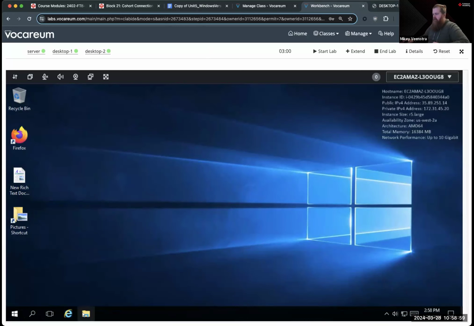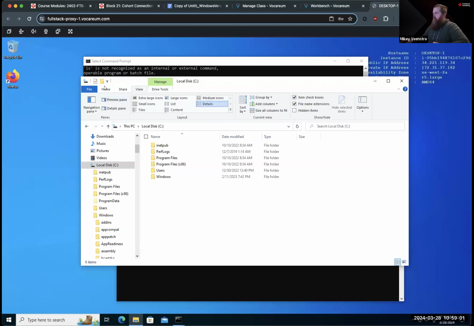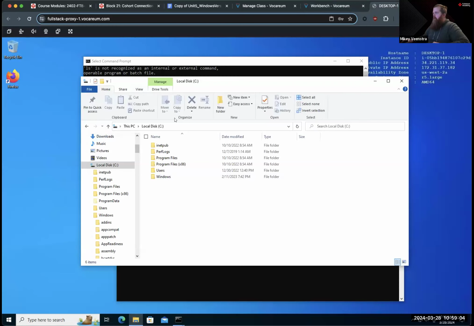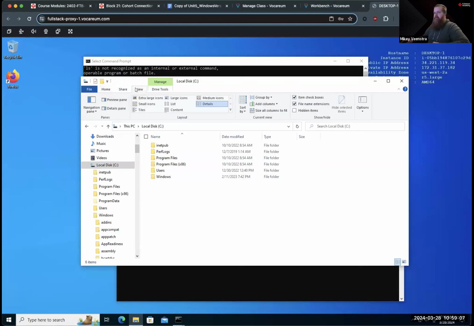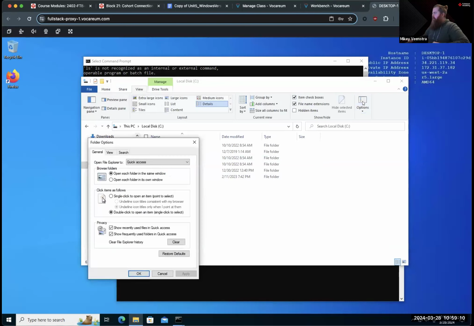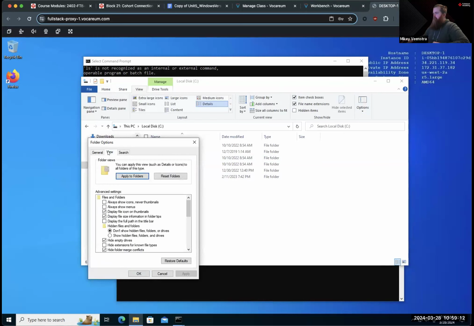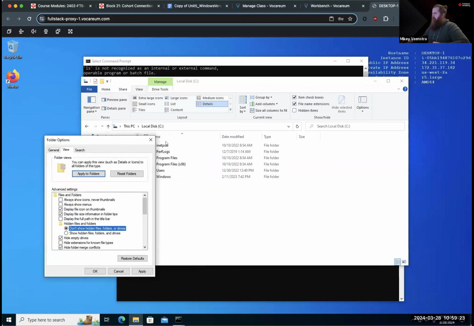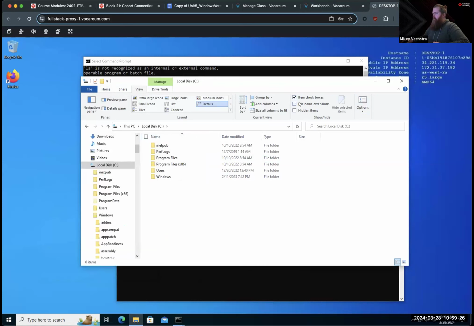Where do I go to see file extensions? I will show that one more time. So up here in our file manager, our file explorer, you go to the view tab of the menu, and then options. And you can do view, show hidden files. Oh, you mean extensions down here, hide extensions for known file types. Actually, it looks like they've got this as its own standalone thing up here now. That's new to me. So you don't need to go digging quite as far as you traditionally had to. It's just up here now. That's cool.